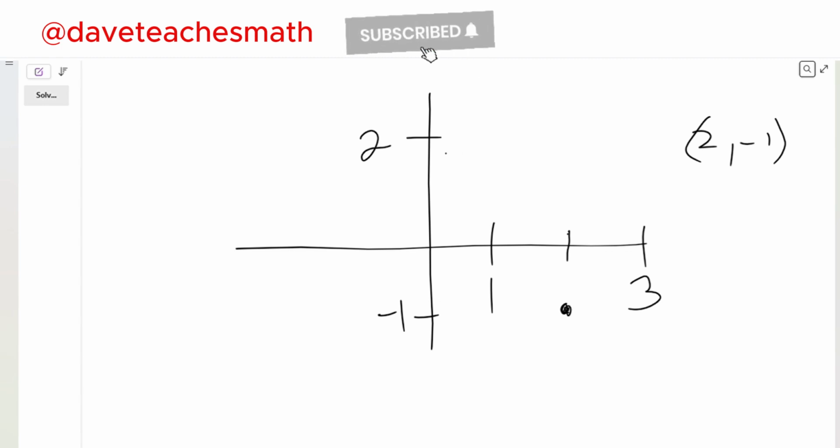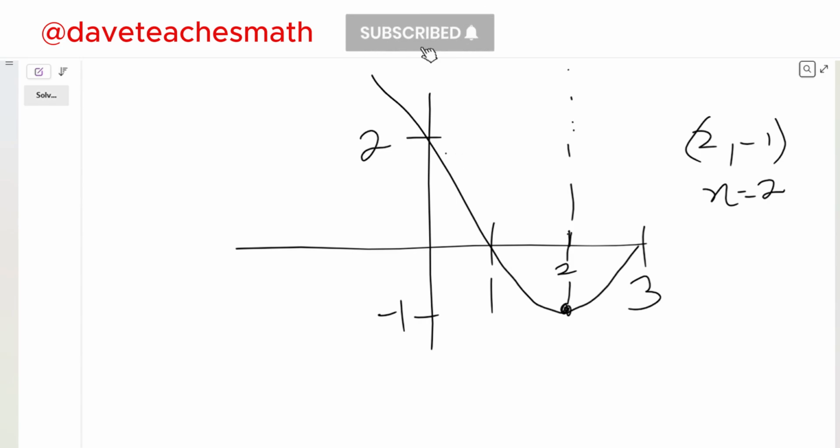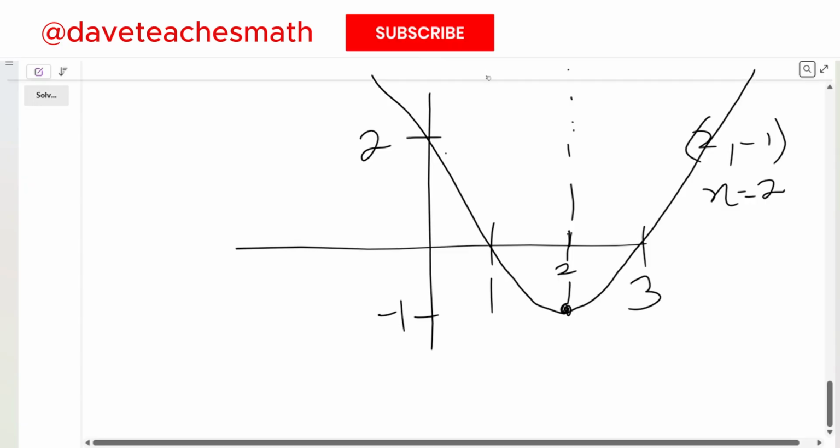Okay, so now that we know the vertex, we also know that our line of symmetry is where x is equal to 2, right? We know that x is equal to 2 over here, so our line of symmetry is going to be at this particular point. Okay, so now we can sketch our graph passing through the y-intercept and through the x-intercepts. So we are going to have something like this, which is also going to pass through the vertex and then goes upwards. And this is the parabola form that we are looking out for.